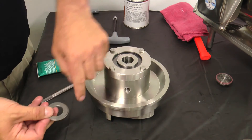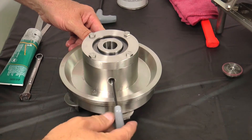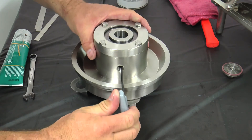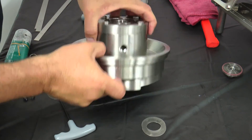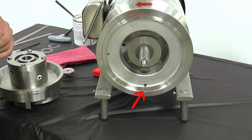Place 30 thousandths inch shims between the back plate and the impeller vanes, inserting the shims in at least three locations around the impeller vanes. Tighten the aligned set screw on the spring retainer with a one-eighth inch Allen wrench. Rotate the impeller to align the second set screw on the spring retainer with the access hole, then tighten the set screw. After both set screws are tight, remove the 30 thousandths inch shims between the impeller and the back plate. Wrap Teflon tape on the seal housing plug and install and tighten using a quarter-inch Allen wrench. Confirm the motor adapter weep hole is facing down — the weep hole is a drain path if the seals were to leak. There are two weep holes to allow the motor adapter to be used for a double seal, horizontal or vertical flush.